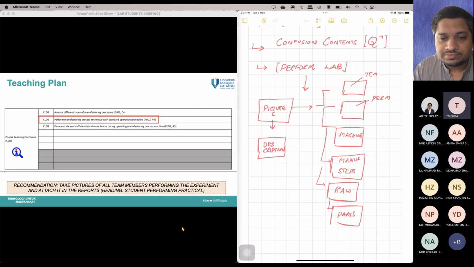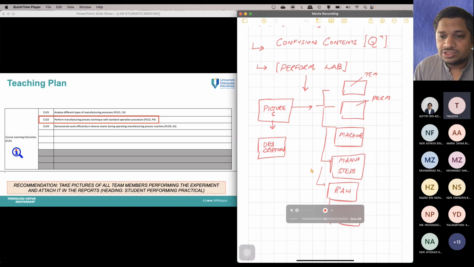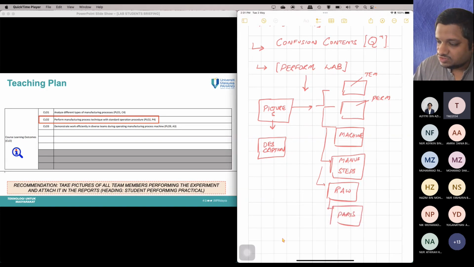Okay. So you should take the pictures of all the essential and important processes during the lab manufacturing process.